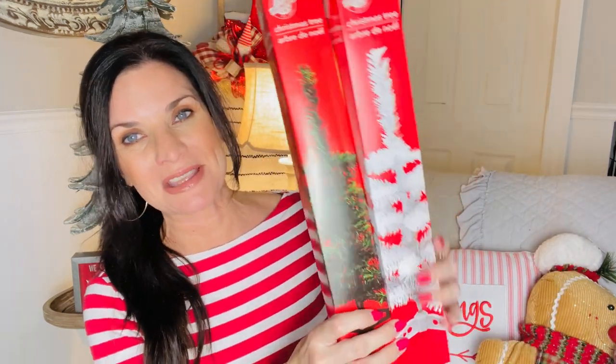Check out this fun Dollar Tree mini tree topper — so cute if you want to do a little farmhouse or cozy tree in an office or kid's room. I also picked up several of the Dollar Tree mini tabletop trees — several in white and several in green — because we're going to craft up a storm with those. They're a pretty decent size for what you get, and if you go back on some of my live Christmas series from the last couple of seasons, I share so many different ways to decorate and craft with them.